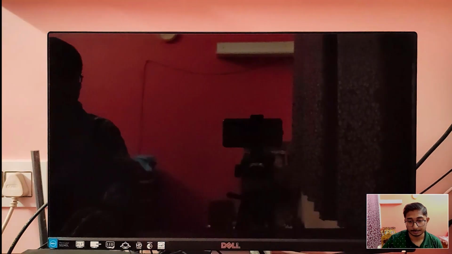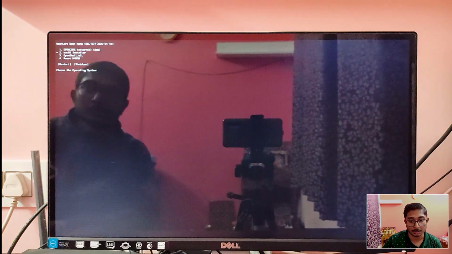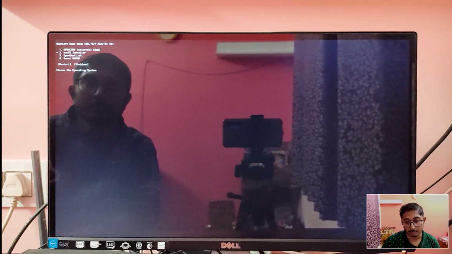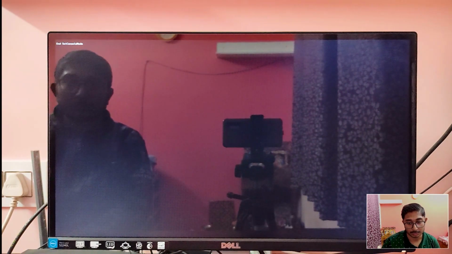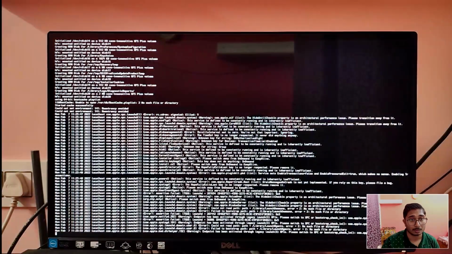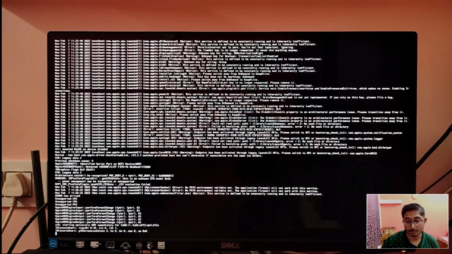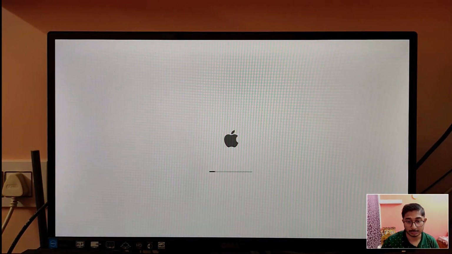Then it will boot. It will show the installer. Okay, it will automatically boot and complete the installation this time. It will again take much time, 10 to 20 minutes depending on your PC.